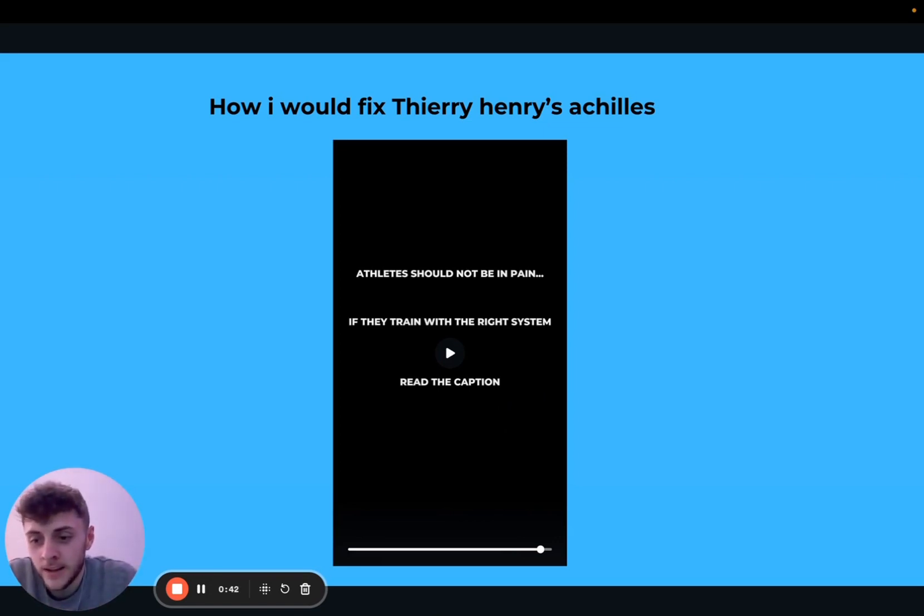As we can see there, Thierry's pain — the picture shows that if you're an athlete, you should be in pain — where I personally think if you're in the right training system, this shouldn't be occurring. I personally went through this when I was younger. I would just play all the time, trying to get better at football, doing all this stuff, push through any kind of pain — knee pain, ankle pain — and it would only make it worse.